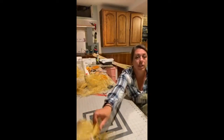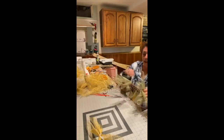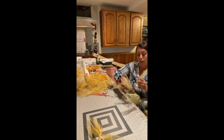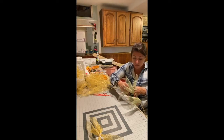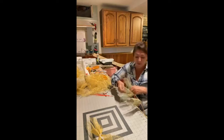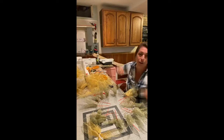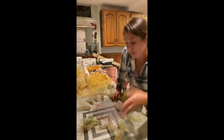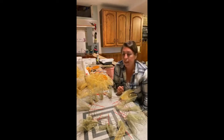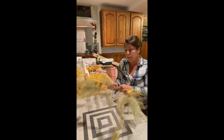But one thing I like about using these metal wreath forms and the Deco mesh is that these are easily repurposed. So you can snip off all of these Deco mesh picks or flower petals, whatever you want to call them, for whatever type of wreath you're making, and reuse this metal wreath form. Typically I have a stack of them. They're hanging up in my craft room right here that I can repurpose because, like I said, it's not always necessary to make another wreath, but when I do, I like to reuse what I do have.